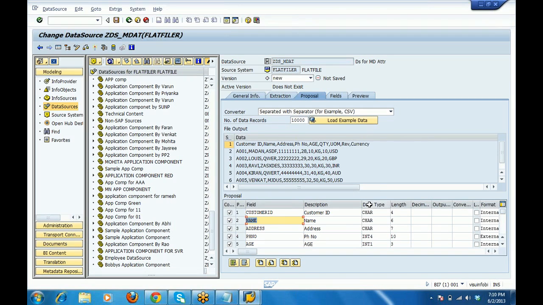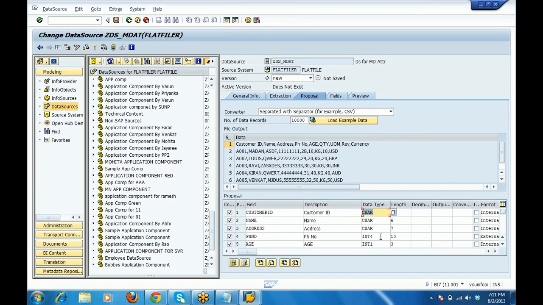On what basis is the system generating the data type? It has been created automatically, right? Based on the data that we have, the system is creating the data type. If it is alphanumeric, it is creating char.